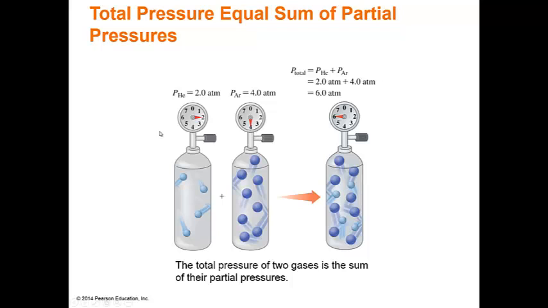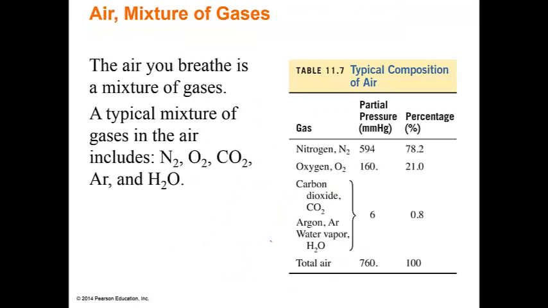So right here we've got an example of a single volume, okay? So we have helium at 2 atmospheres in this container, and then we have argon in this container at 4 atmospheres. Now, if I were to simply put helium and argon in the same amounts into the same size container they're individually in, it's just an additive effect. 2 plus 4, well, what's 2 plus 4? Well, that equals 6, right? Just like that equals 6.